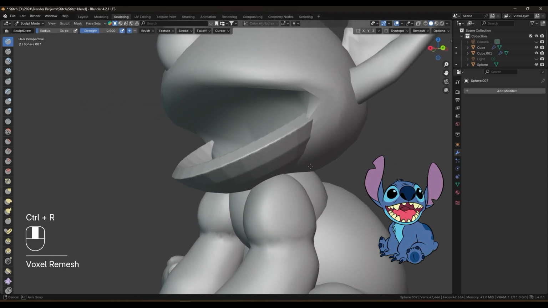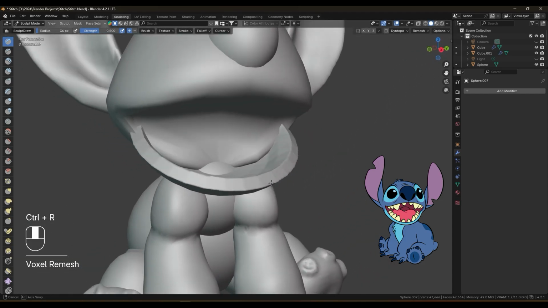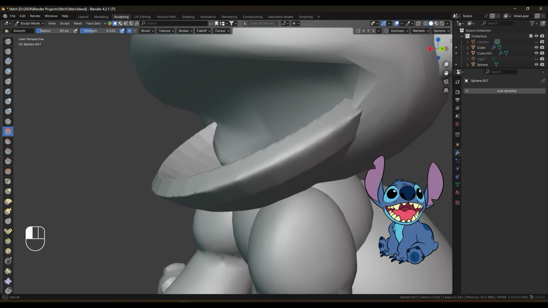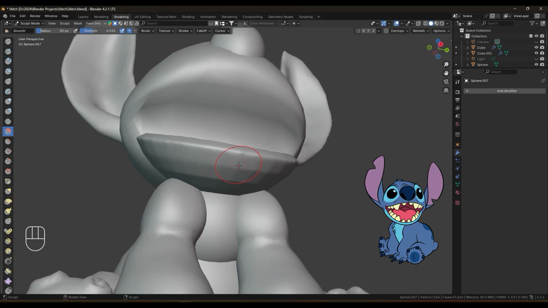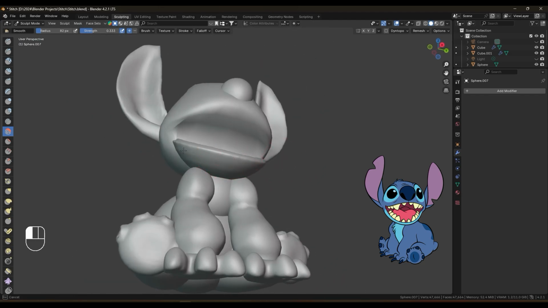I actually didn't want it to look so flat. It's not too bad. Let's hit the smooth tool, upscale the brush a little bit, and just smooth out the jaw a little bit to get rid of that square texture.